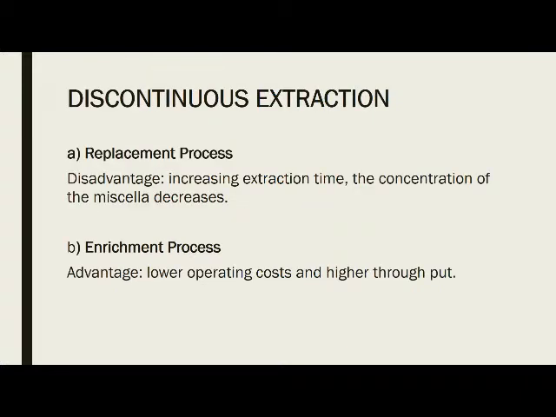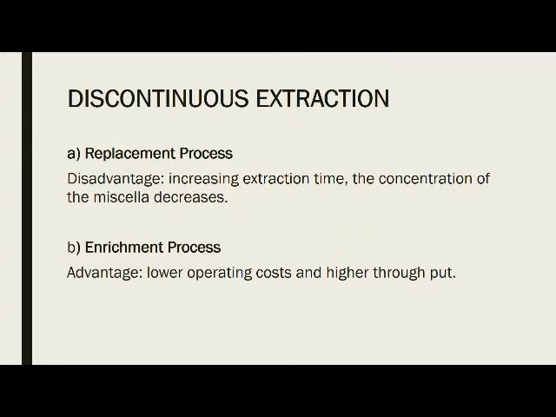I will start with the discontinuous extraction. For the discontinuous extraction, two different methods are available. Firstly is the replacement process. The extraction material is contacted with fresh solvent and extraction takes place. Later, the underflow is settled and the miscela is withdrawn. The underflow is contacted again with fresh solvent and so on. The disadvantage of this process is that with increasing extraction time, the concentration of the miscela decreases and therefore the recycling of the solvent becomes more and more cost-intensive.